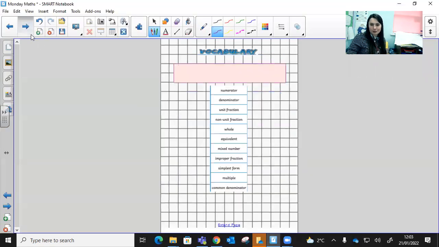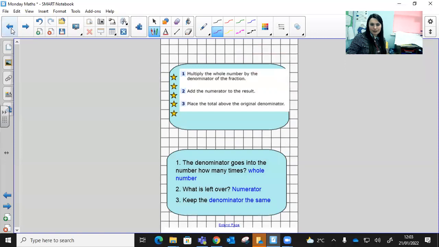Okay, opportunity for you to try some now. So on My Maths, I have set you a homework. You can also re-watch that lesson if you'd like another go. Pause the screen here if you want to refer back to the steps. This is going from mixed to improper, and these are the steps from improper to mixed. Remember, one, we are timesing the whole number by the denominator, then adding the leftovers. And one, we are asking ourselves, how many times does the denominator go into the numerator, and then what is left over? So your task for maths is on My Maths.